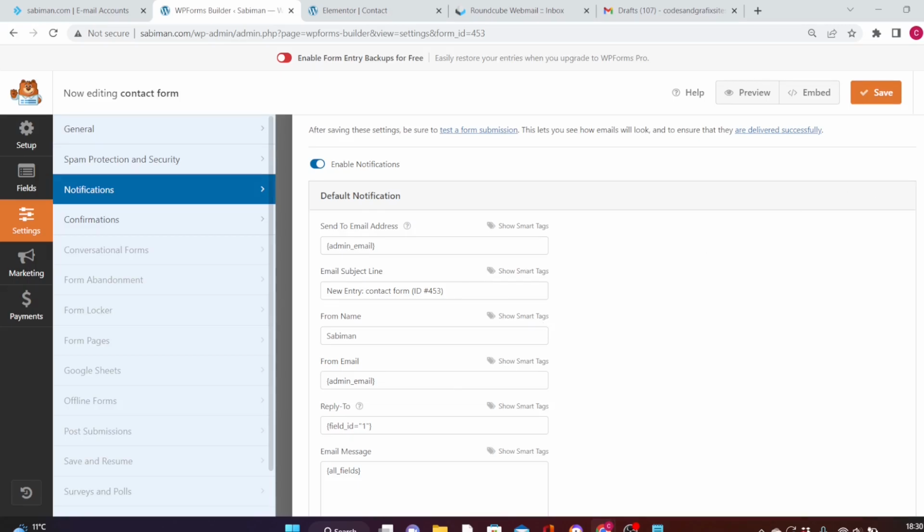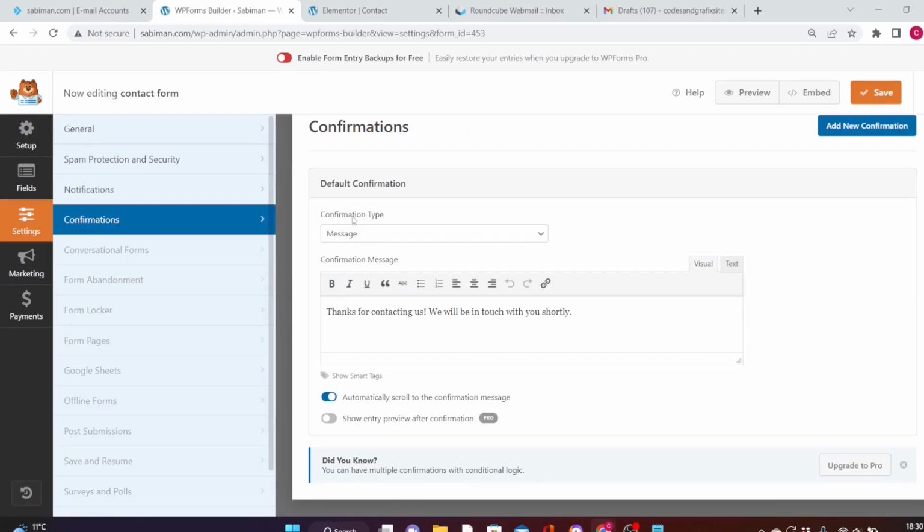So now that you see that everything is done perfectly, you can also come to confirmation email. You can include your own custom confirmation email, or if you like, you can leave it as it is here. After everything is done, make sure you click on save to save your settings, okay? Now we are going to go to our website and try and see if we send this email through the contact us form, if it will really get to the inbox of the email address we use as our admin email address, okay?